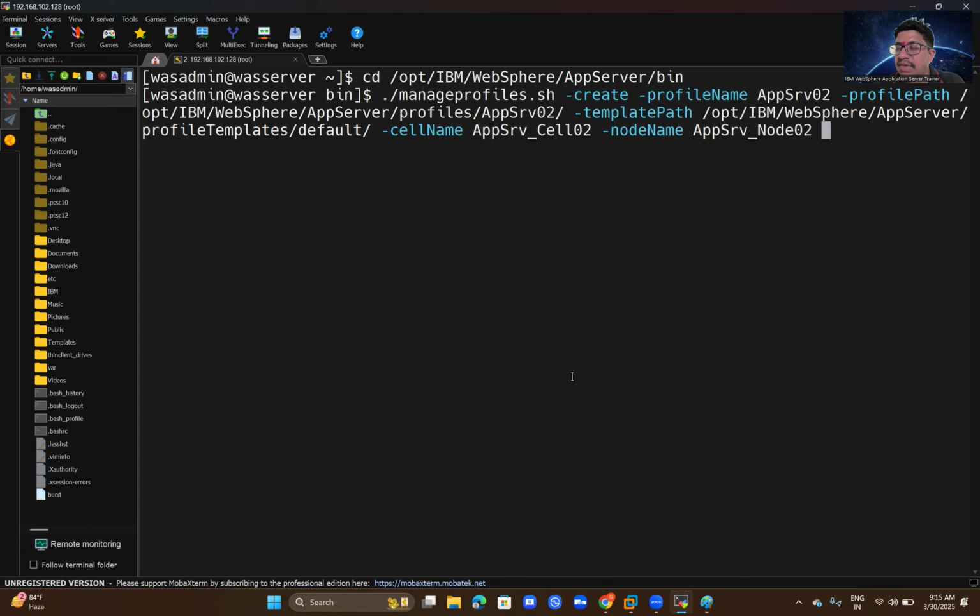If you want to change the server name, you can use -serverName, for example India or anything. -serverType application server. You can use it like this in real-time scenarios.